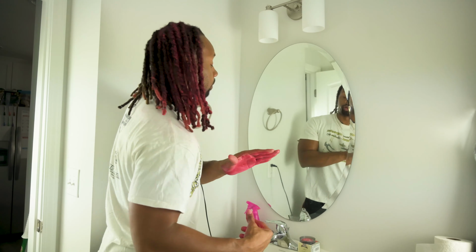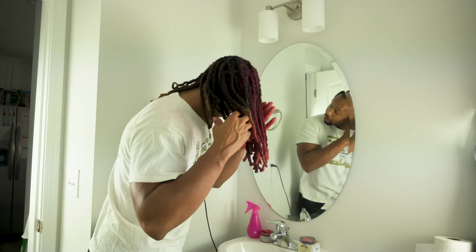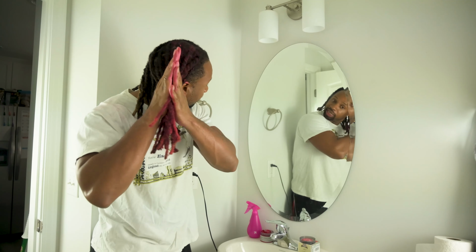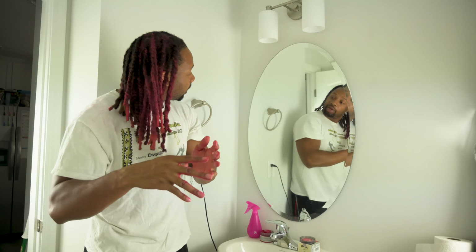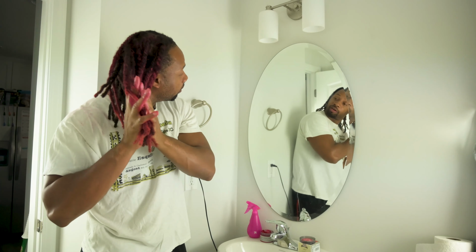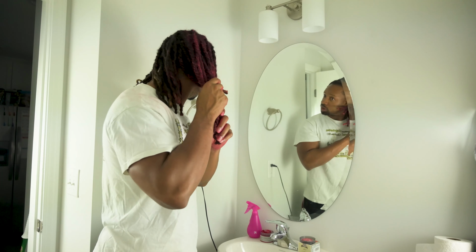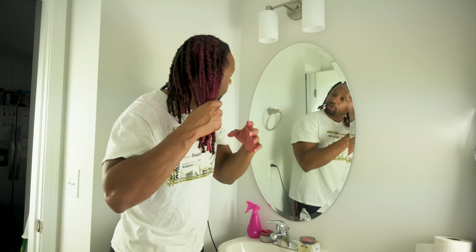Oh, it actually is getting a little bit on my shirt now. You guys can see that. But again, it's water-based and I had no trouble getting it out of my hair last time, so hopefully I'll have no trouble getting it out of my shirt. Very interesting. Very, very interesting.